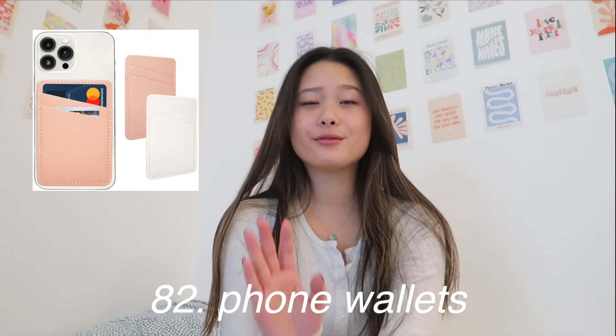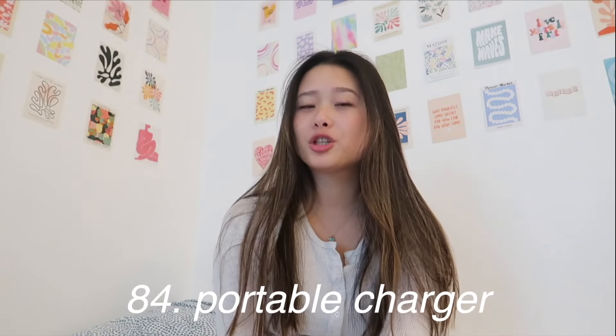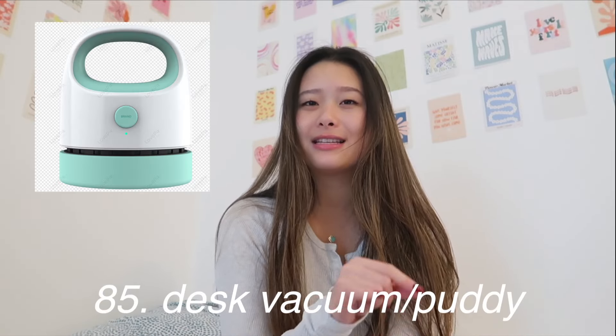You can also ask for an Octobuddy phone case — the ones you can stick to walls anywhere. Phone wallets are very important; ever since I've gotten one I've never gone back, but make sure you get a high quality one or else they'll rip off and your cards fall out. A tripod if you want to make videos. A portable charger — find one with a lot of battery life because you and your friends are going to need it. And then lastly a desktop vacuum, or one of those slime putty things you can stick to your laptop.